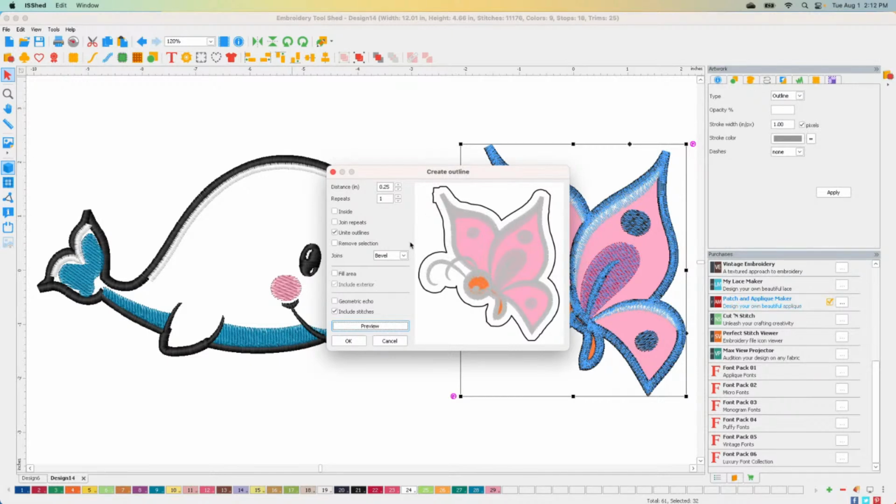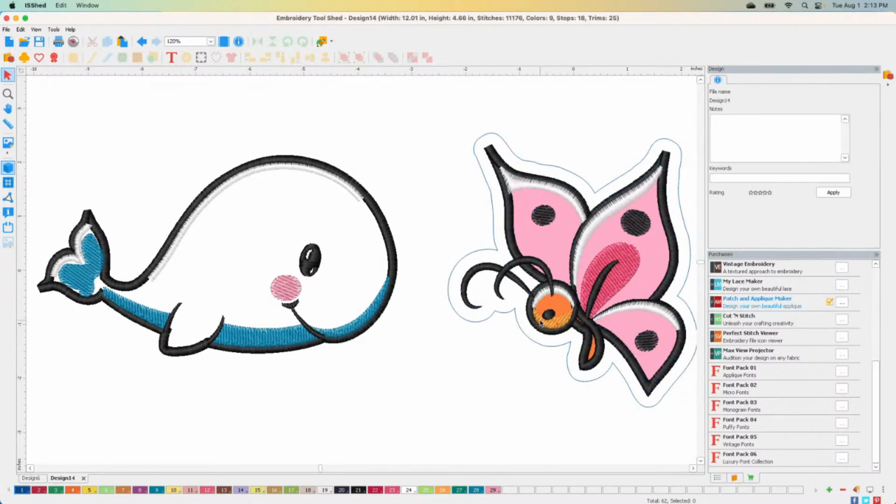Now here's another little tip. The joins has 3 different options. I can choose bevel, round, or mitered. Right here on the top of this piece, it is really jagged looking because of the shape of this area that it's trying to trace around. So if you go to the round option and click preview, it'll smooth that out. So play with these options because a different one works better in a different instance, and it also might give you a different look that you're going for. So I choose the round. It'll smooth that out for me. And now I'm going to just click OK. And it will add that outline around my butterfly.